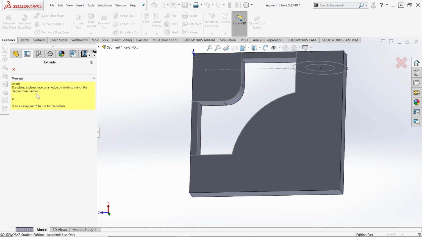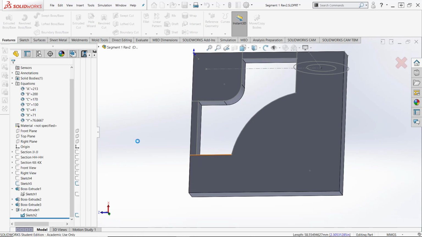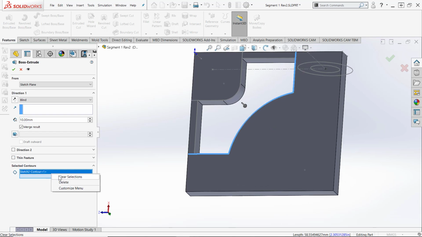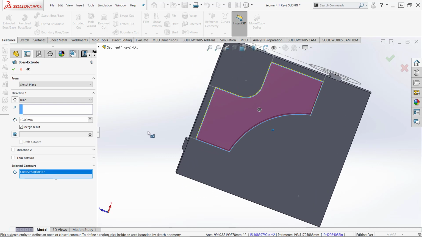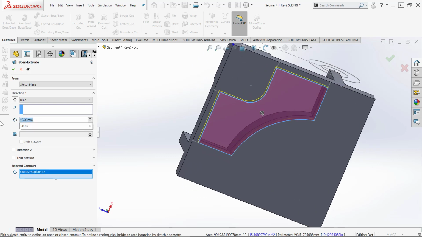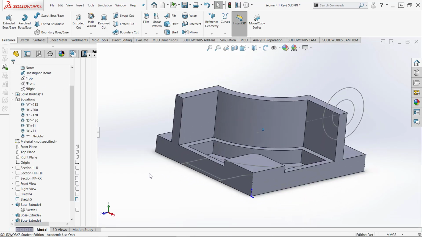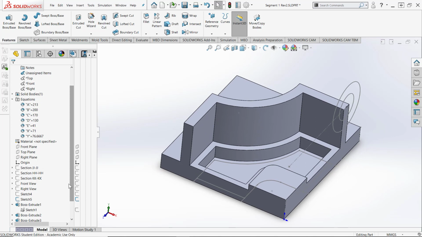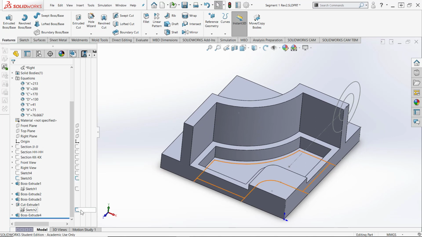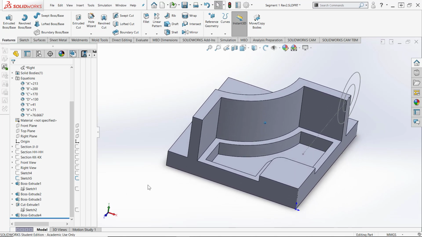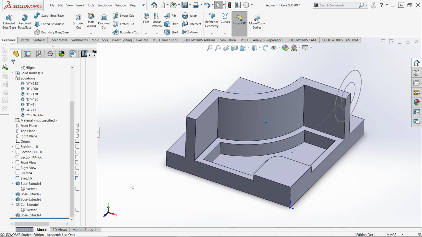Let's do extrude, and I'm going to select an entity in this sketch. I'm going to uncheck thin feature, clear that, and there we go. Alright, so then I'll do that a distance of 5. So you have to be prepared to quickly recognize any situation and recover from any unexpected results fairly quickly.